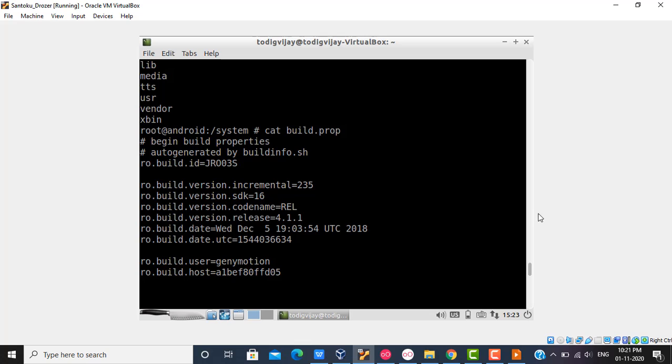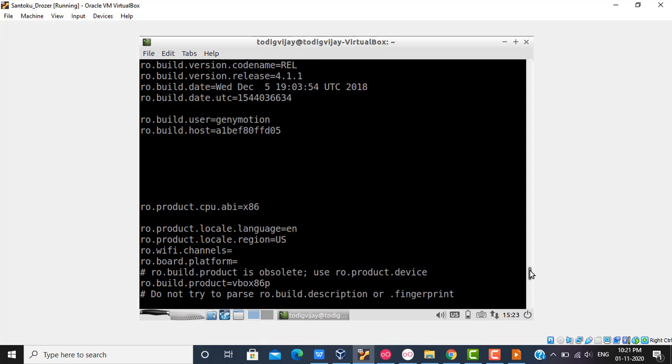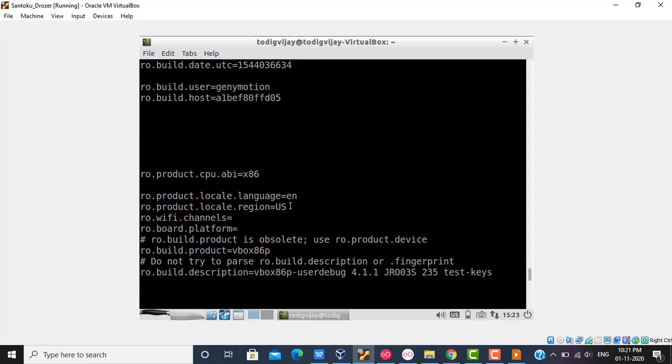The user is Genymotion. You can also get the host ID. Along with the host ID, I can see that the CPU is x86 architecture. And along with this, what other information can I get? Just a minute, let me scroll down.